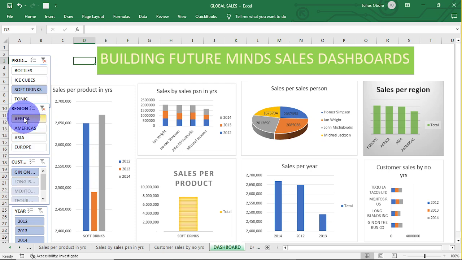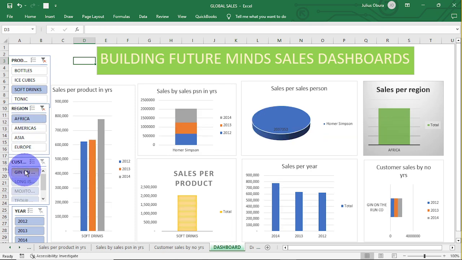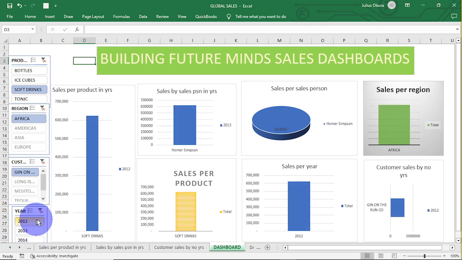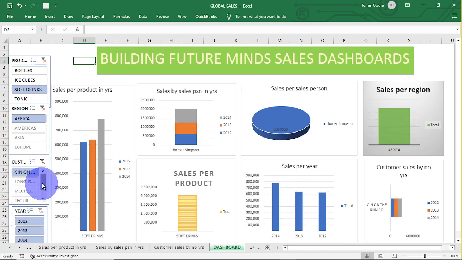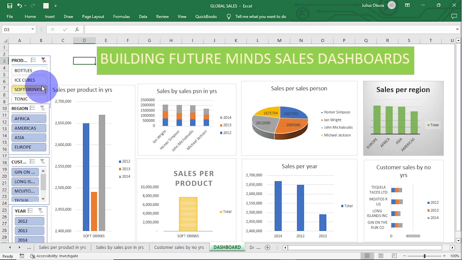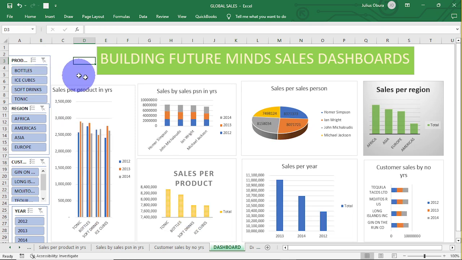If I move on with these particular regions, I can quickly analyze my data. But one more thing remaining here is that I need to quickly organize this so that it meets my organizational theme color. Maybe this is not my organizational theme color, so I just want to make sure that the entire page fits my theme color.